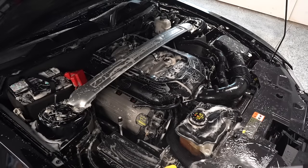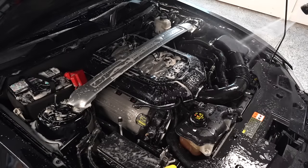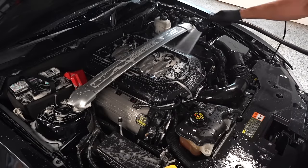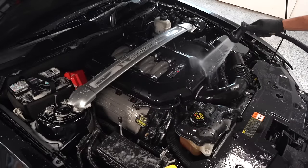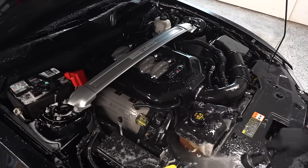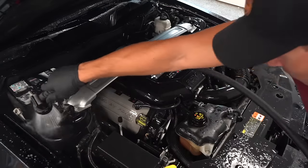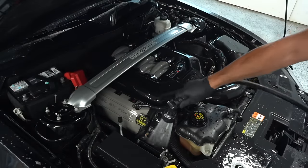Now with everything clean, I'll go ahead and simply rinse down the entire engine bay, and it's important to note that you don't want to let your degreaser dry as it can permanently stain surfaces, so you definitely have to work quick. And if anyone is wondering why I do this after I've washed the vehicle, it's because if I did it first, a little bit of water would end up making its way underneath the hood when I pressure wash, so this way the engine bay stays perfect when I'm done, and it just takes a couple seconds to dry any water drips off the paint after.